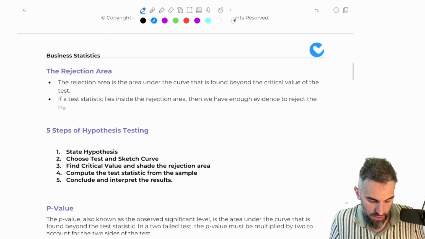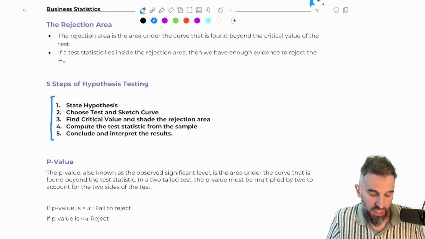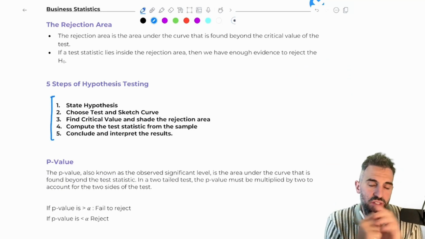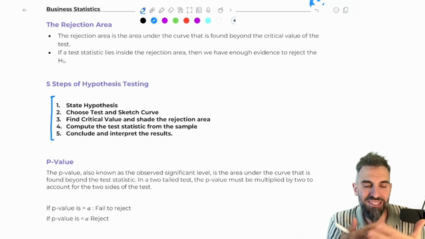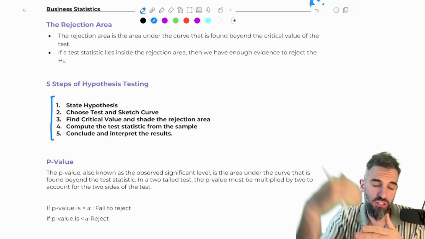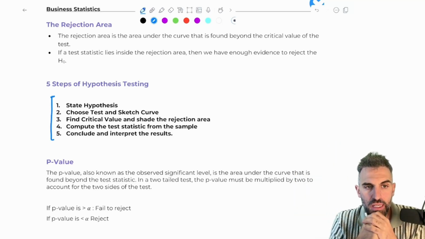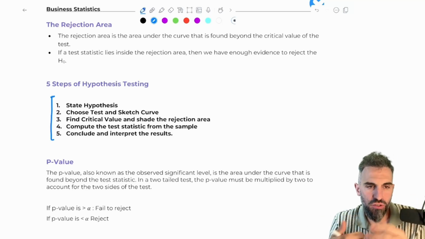Okay, this might seem very abstract for now, but we'll come back to these pages and we'll talk about it. So there are 5 steps to every hypothesis test. The first one is to state your hypothesis, and this is the most important step because you want to make sure you don't mix it up. If you misstate your hypothesis, then every step you take after will be wrong because you'll be doing it based on an incorrect hypothesis. Rejection areas, p-values, all that good stuff. We'll talk about that as we actually start solving exercises.